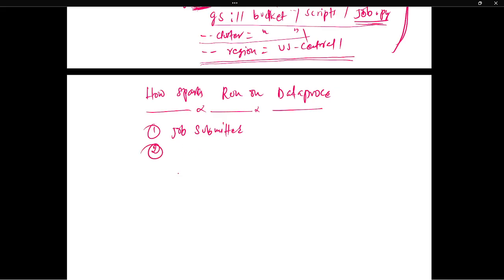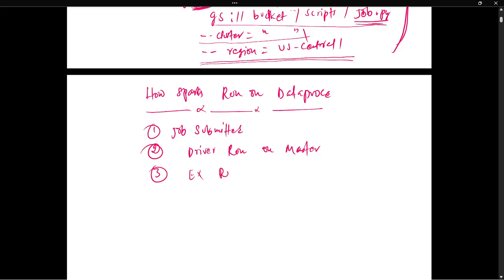Second, the driver runs on the master. Third, the executors run on the worker nodes. So the driver runs on the master, and the executors run on the workers.